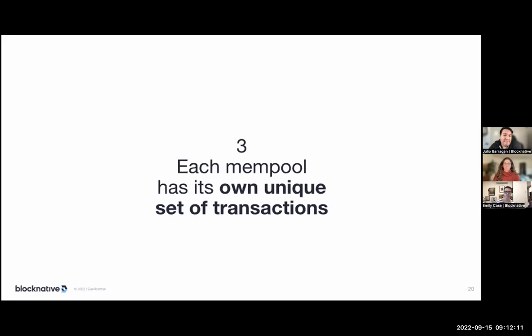So just realize that any node that you operate, any node that you have access to, and even any network of nodes that you have, only have a portion of the mempool and only have a limited view into all of the transactions that are pending in the mempool at one time. And this is very disorienting for people because they're used to there being one universal truth on the blockchain. And that's true for the blockchain once things are confirmed. But prior to things being confirmed, there's a whole bunch of weirdness that can happen.